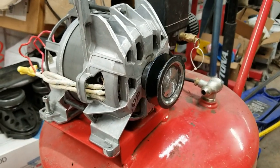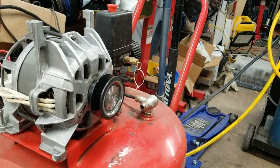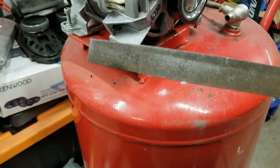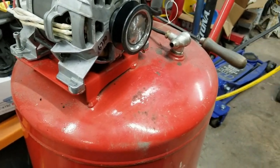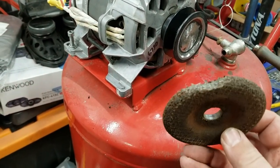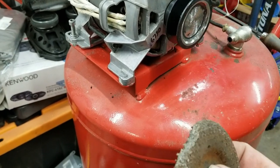When I was turning down the shaft, I started with a file, and the file kind of took a beating. And then I don't recommend any of this. I used an old cutoff or grinder wheel and was holding it against there.